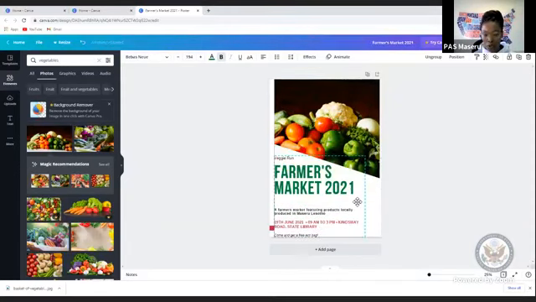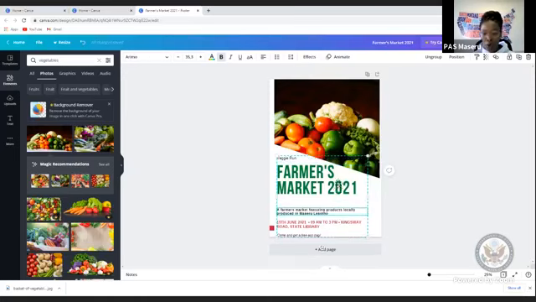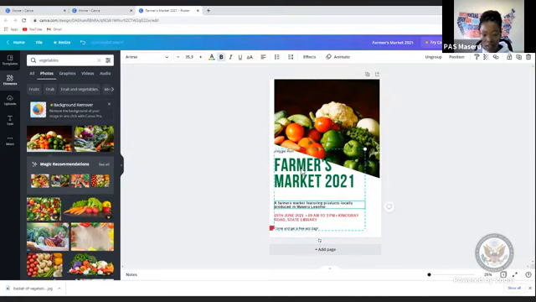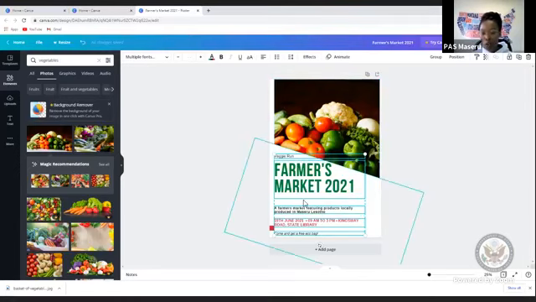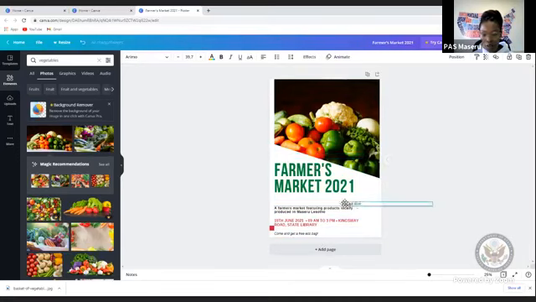Now, this blue line that you see here means that when I move these elements, they all move together. So all these different elements are grouped together. They call it group. If I just wanted to move Veggie Run, I would have to go up to ungroup, which means I'm ungrouping all of these elements. And as you can see, there are more lines that are appearing. As I ungroup all these elements, then I can take Veggie Run and move it to wherever I want without moving the entire structure of the poster.